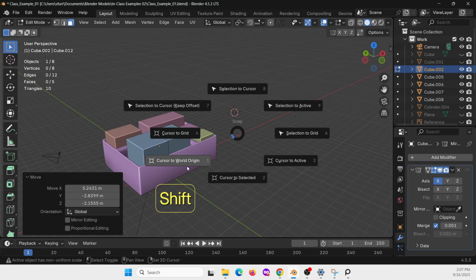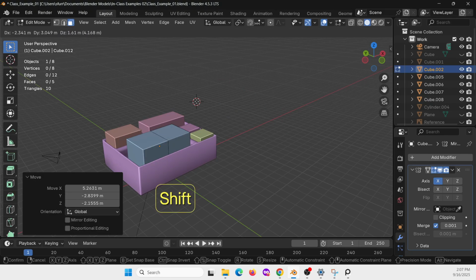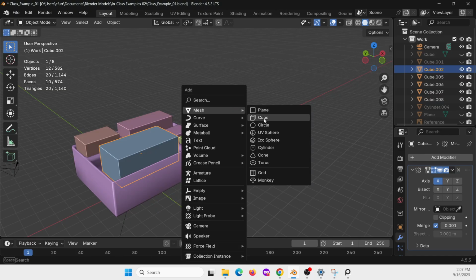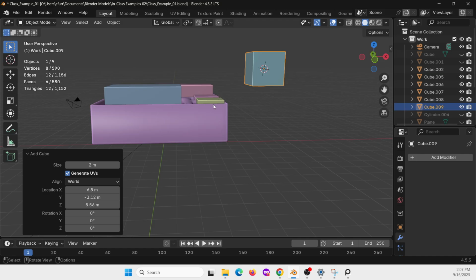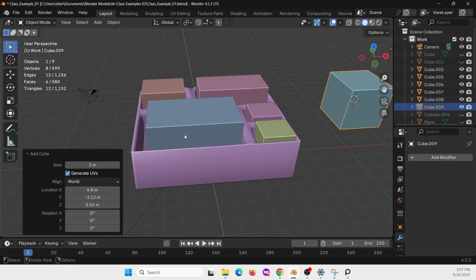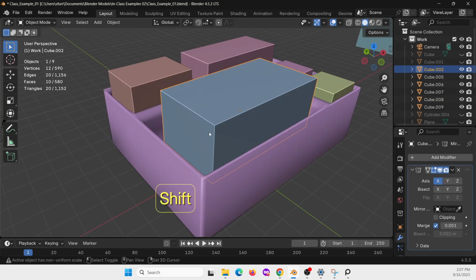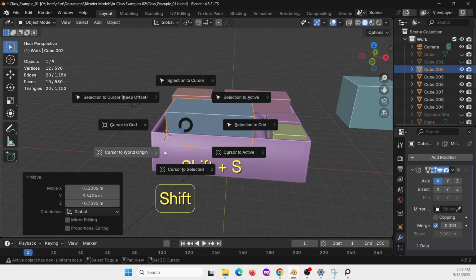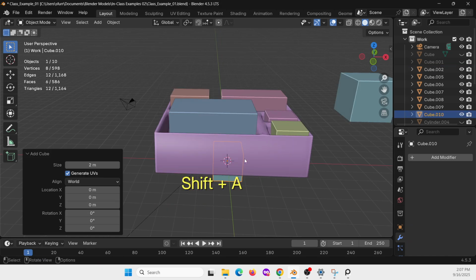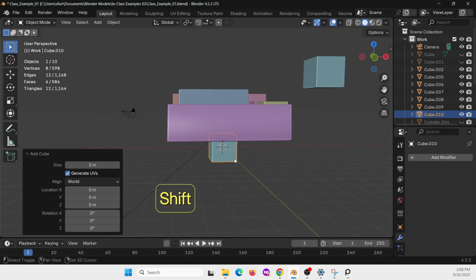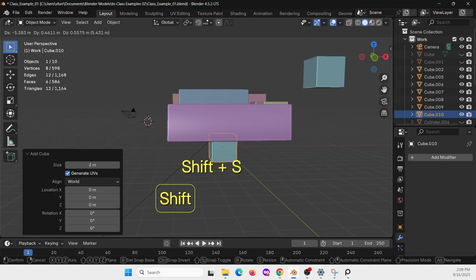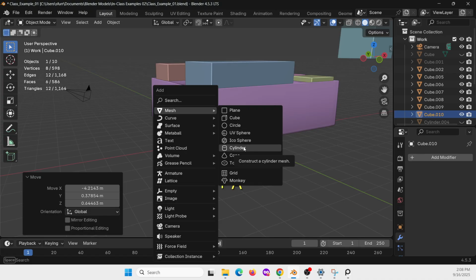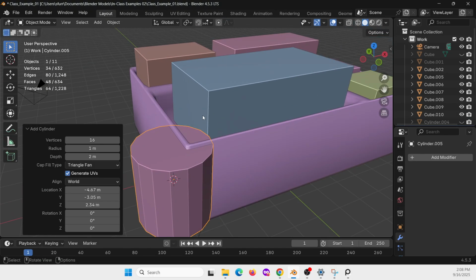A lot of times, if you press Shift and right-click and move things around, and now the cursor is here, when I click on object mode, Shift A, add a cube, it's over here now. This is actually pretty good because it will help you if you want to model things and move things over here quickly. Instead of Shift S, cursor to world origin, cube, and having something right here, you can use Shift right-click over here, and Shift A, and then make whatever you want right here. So that could help with specific things.